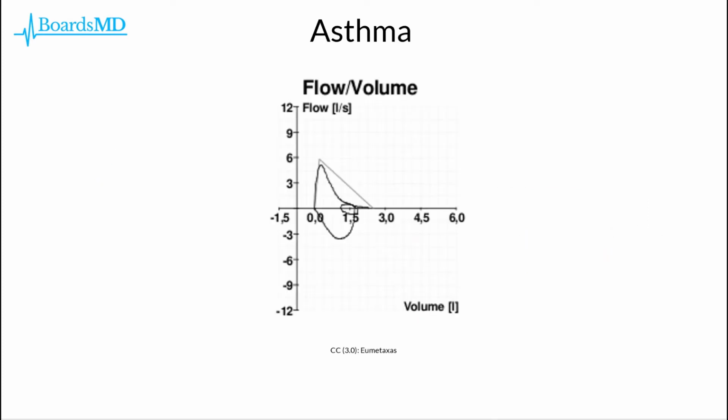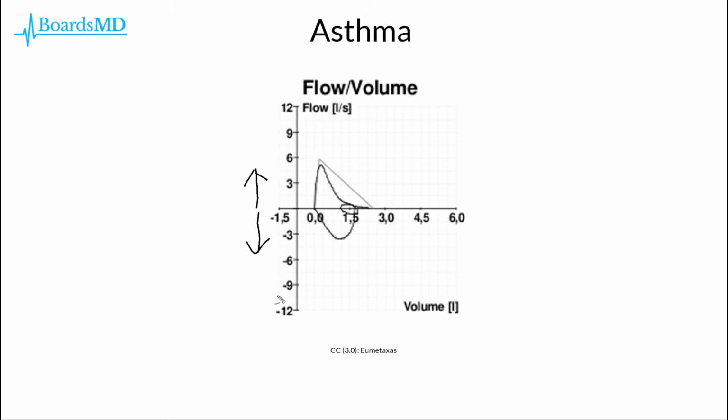This decrease in the FEV1 and the patient's inability to essentially blow air out is also reflected in the flow volume curve that we classically see on examinations. As you can see, if we look at the y-axis here, when we go above the x-axis, this is going to refer to expiration, and when we go below the x-axis, this is going to refer to inspiration as we move towards more negative numbers.